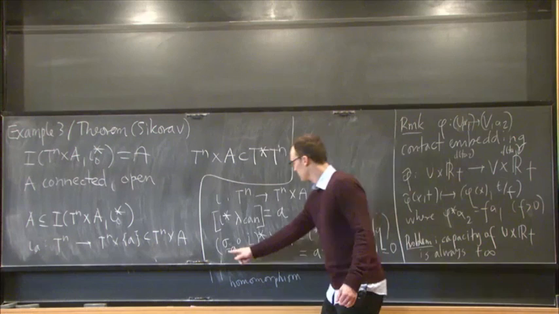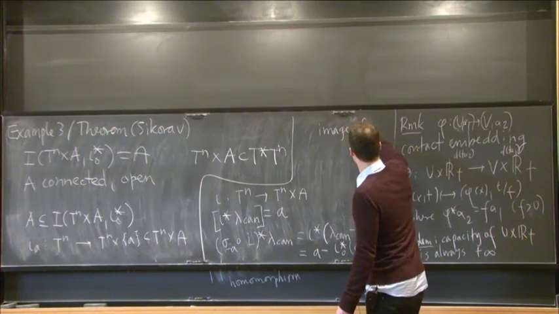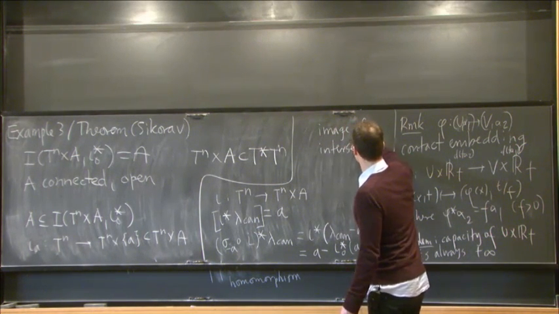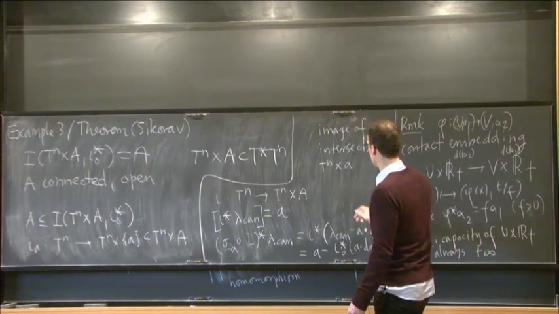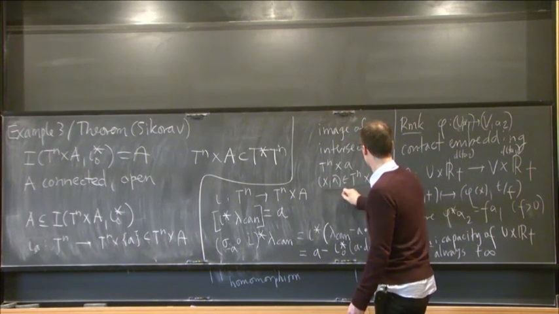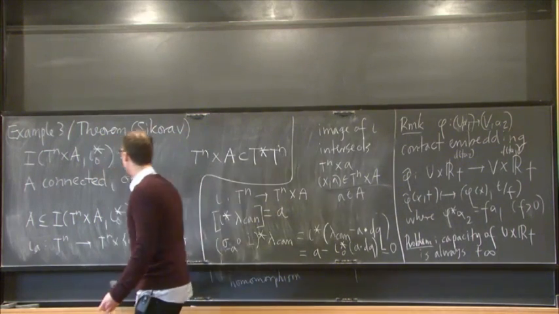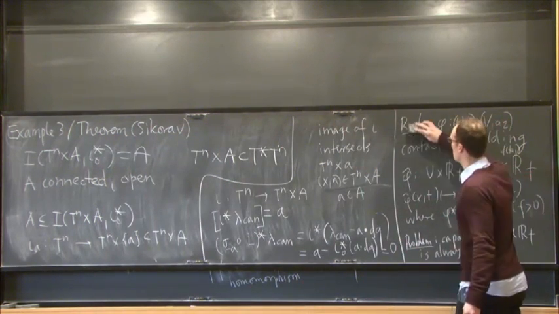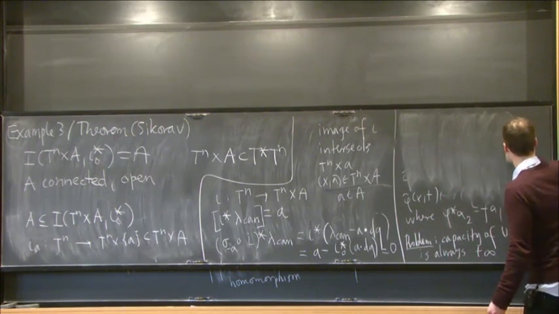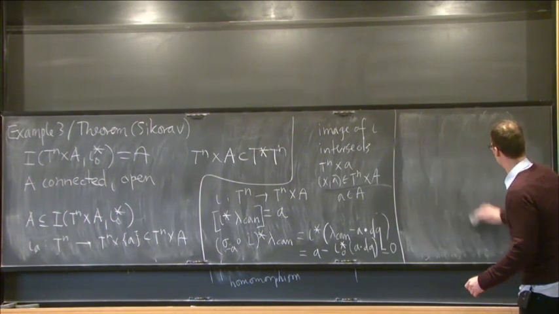But if this embedding here intersects the zero section, then this one here has to intersect Tn times A. So xa is in Tn times A. So A is in A. That tells you that the shape is exactly the set A. So Gromov's theorem translates to this theorem that the shape of a subset Tn times A is exactly the set A. All right, and that's what we're going to use to prove that fourth theorem.